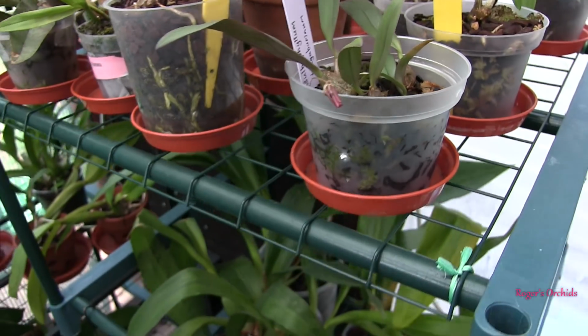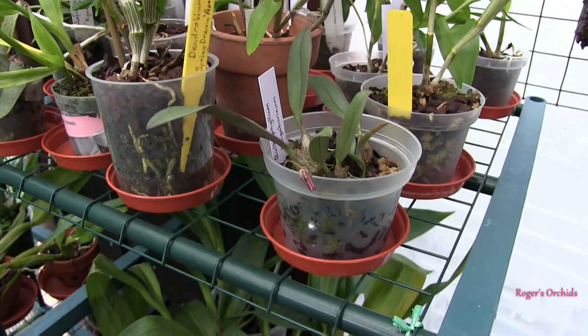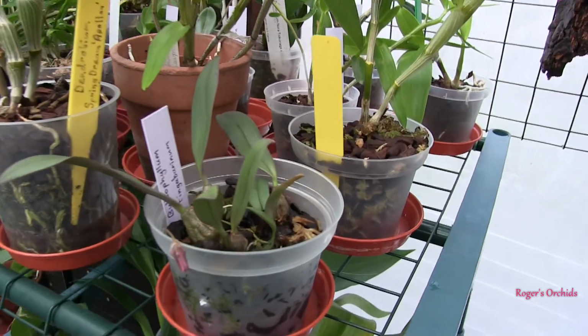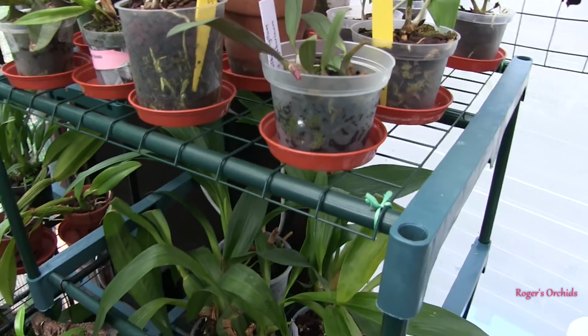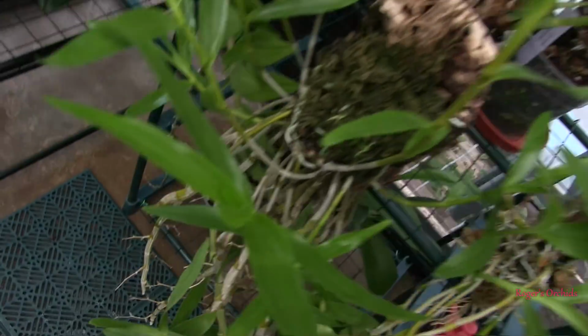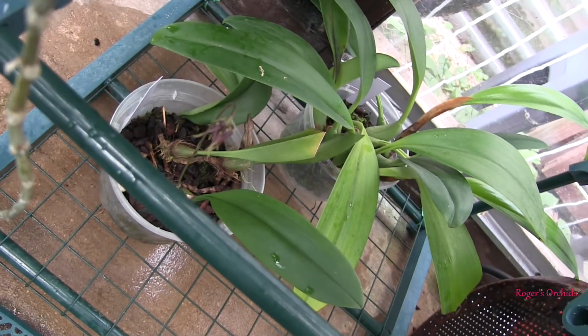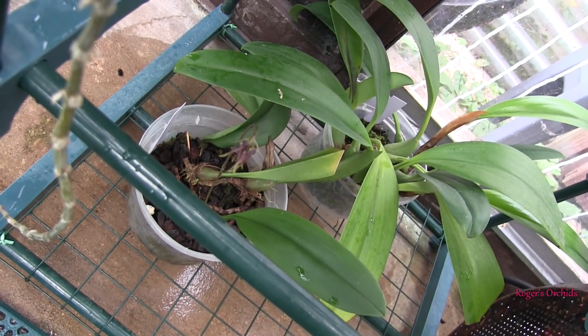And this little bulbophyllum bloom is coming on. It's so tiny and fragile, but I think it's going to be attractive. That's got to be worth keeping my eye on. There's another bulbophyllum bloom somewhere that's coming on. Oh, it's buried right down on the floor. I'll point the camera at it, but I can't see what I'm doing because of the glasses I've got on. But there is a spike there that's starting to expand.